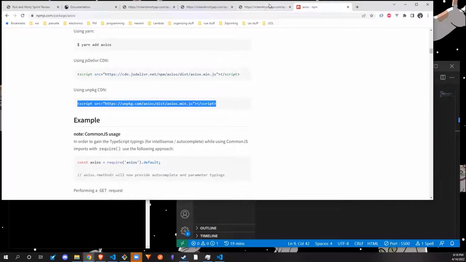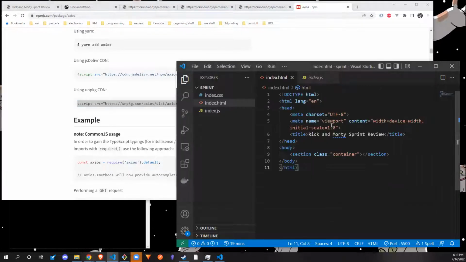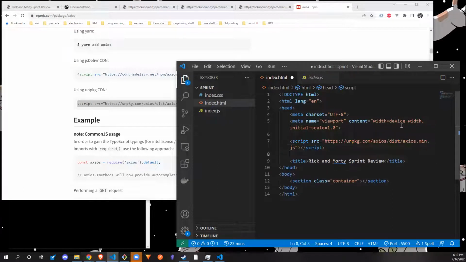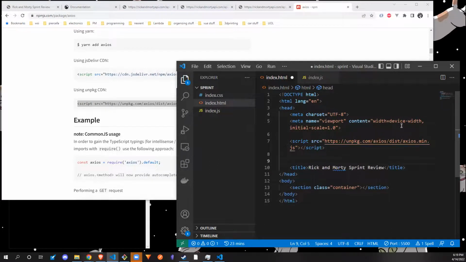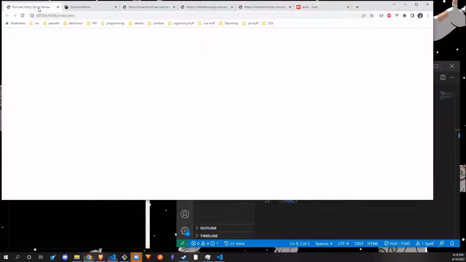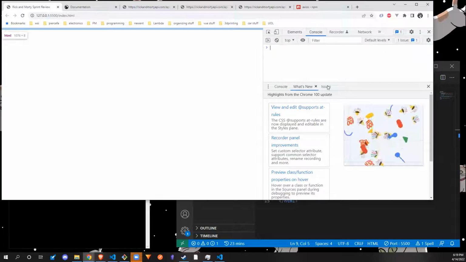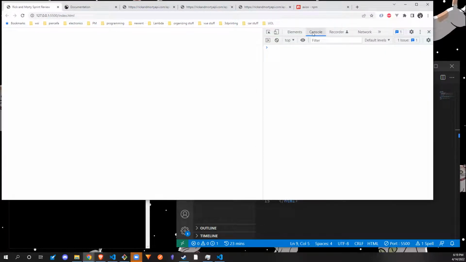But because I'm not doing that today, we're going to add this at the top of our HTML file. So we want to have this in our head, and we're going to put this script file in here. So if I save this and go back and check, it doesn't do anything special. We just added a dependency. I can go over here to our console, and notice that it doesn't have any errors or anything.